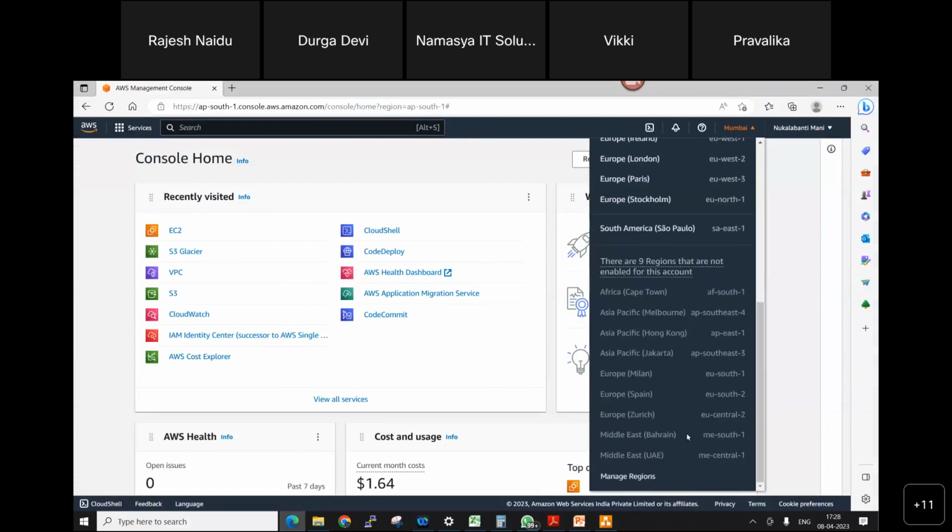Nine locations are not enabled because I don't require them. If you want, I can enable them. These are the locations where the AWS company has physically set up data centers.